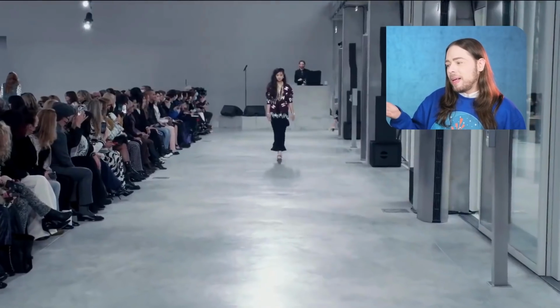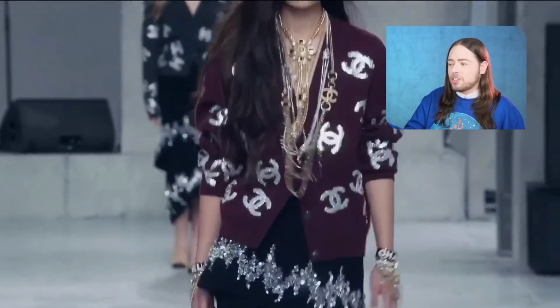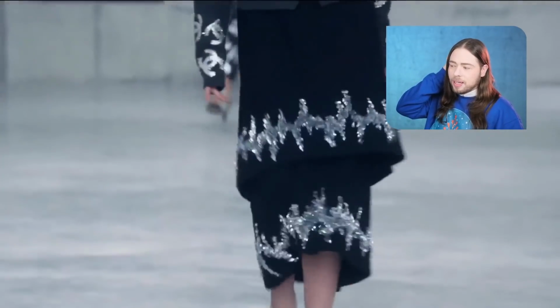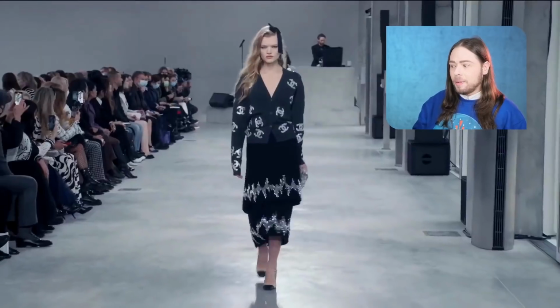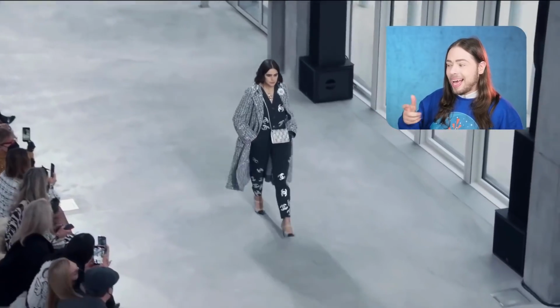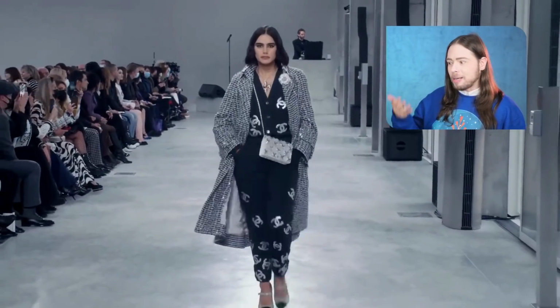It's a logo moment. I see how people want to wear the double C logo just to show, because this cardigan, if you take off the double C logo, it wouldn't sell, right? I would prefer it without the double C logo because that burgundy color is amazing. And if it didn't have the logos, it would cost way less because they would need less time to apply all of those pieces to the garment and it would be way more elegant. But then again, you got the bimbos that want the logos and bam, there you have it.